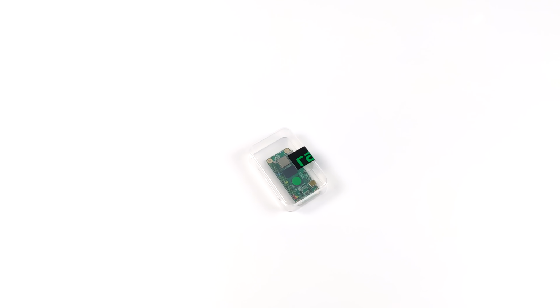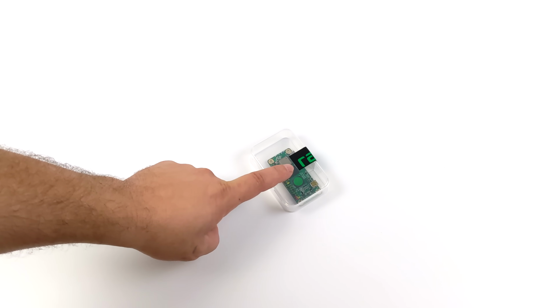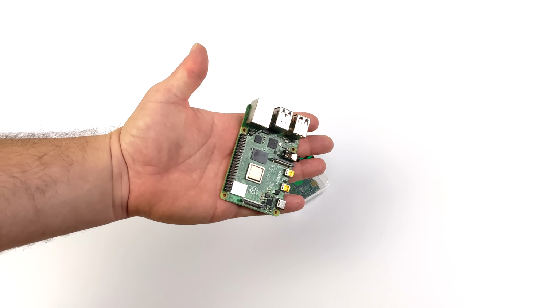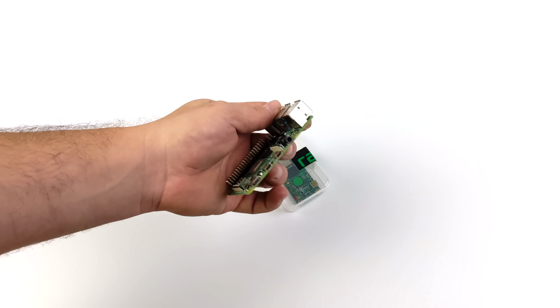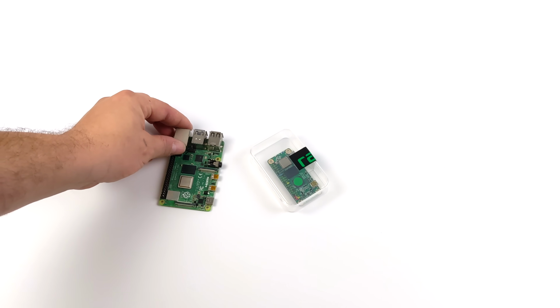Today we're going to be taking a look at one of the most interesting single board computers of 2021. Now this will be releasing to the public later this year, so definitely keep an eye out. And they will be offering several different models, but we all know the Raspberry Pi 4. As you can see here, I got a Pi 4. This is the 4GB model. It's a decently small single board computer.